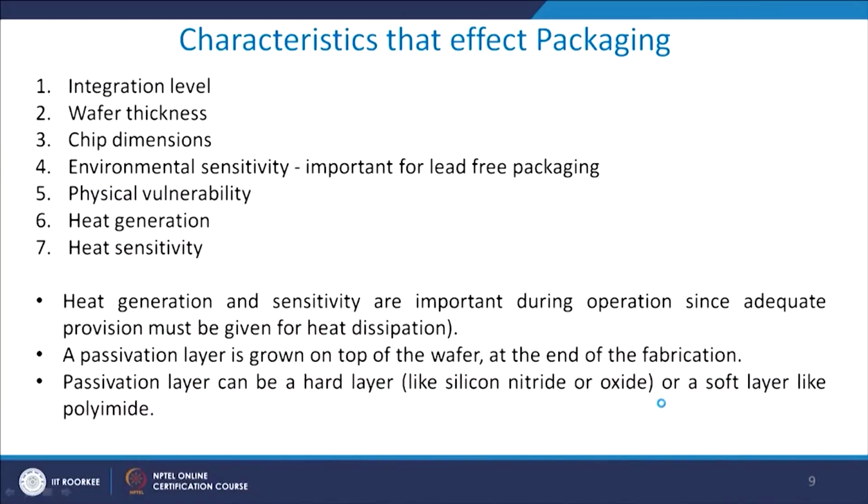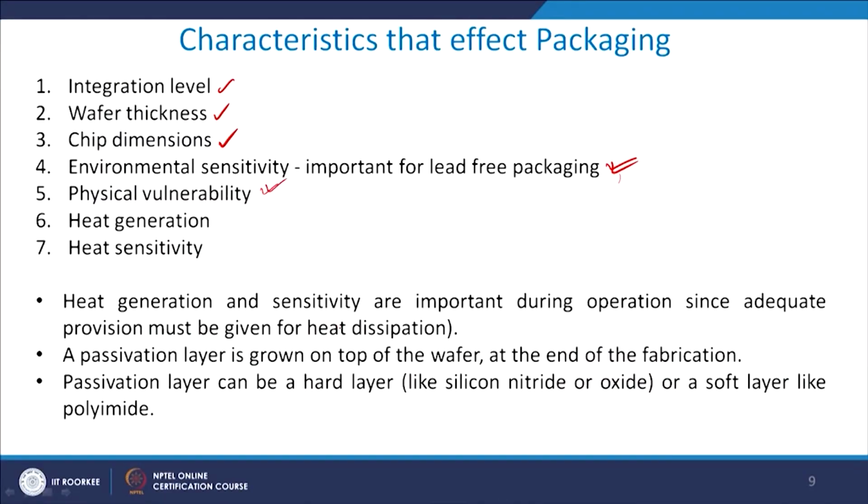What are the characteristics that affect packaging? Well, of course, what type of packaging you will be using will depend upon the type of integration level which you are using. Similarly, how much wafer thickness you are using, what the dimensions of the chip are, and then environmental sensitivity. For example, people generally do not like, for obvious reasons, arsenic and lead as part of the packaging technique, and therefore it is not a good idea to have these materials in the package. And then its physical vulnerability, because how prone it is to mechanical instability.